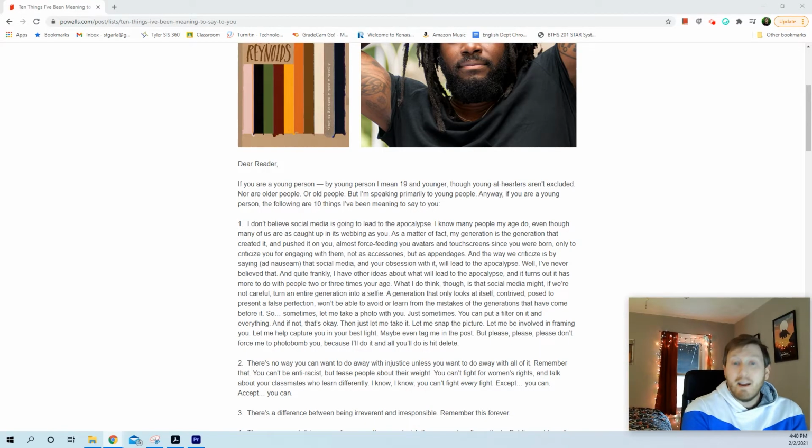Okay, now that you've read the essay, you'll notice that it has a very particular format that you're going to try and emulate. But you want to start by choosing an audience. So you can see that Reynolds chose a reader, meaning one of his readers, because he's a YA author. You can choose from any group. You can choose your parents, you can choose your teachers, you can choose the school board, you can choose somebody who doesn't have as much control over you, but you wish would listen to you.